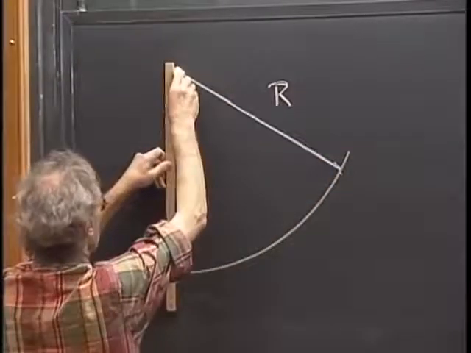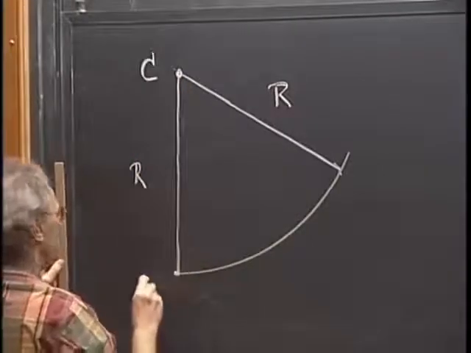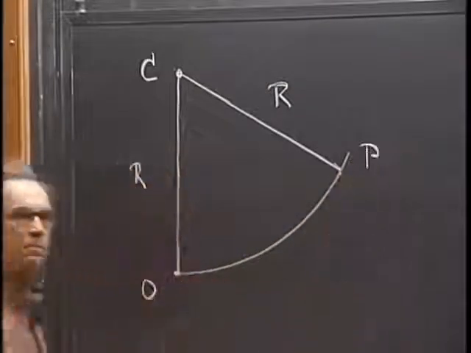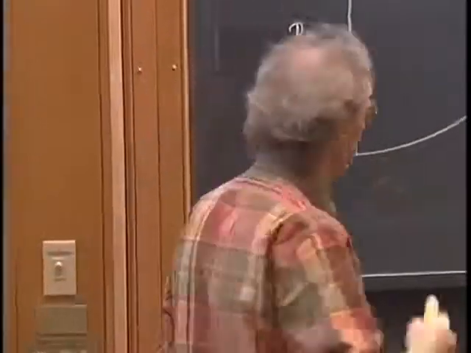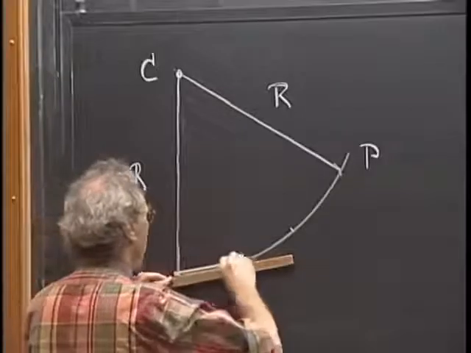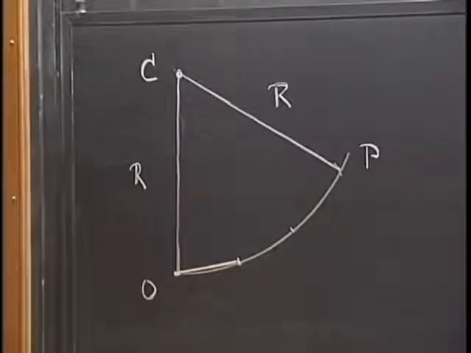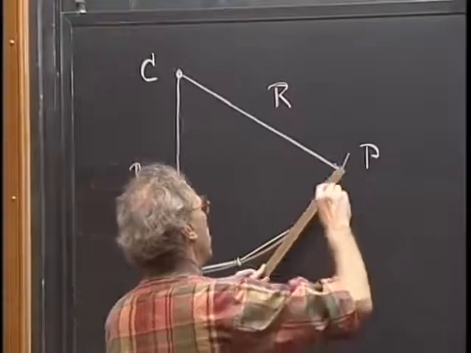So this length here is also r. Call this point C, this point O, and this point P. And I'm going to add 3 vectors, which are all offset relative to each other over an angle delta, but I will make the calculation as if there were capital N. Capital N could be 1,000,000. There's no limit. But I'm going to make the drawing only for 3. This is one vector, and let's say it has a length A, but it's really the electric vector that is going to be added vectorially to the other electric vectors. And so here is the second, and here is the third one.